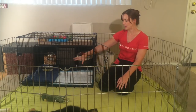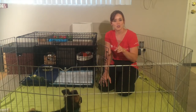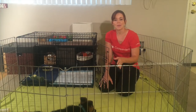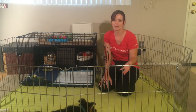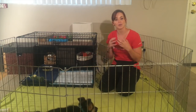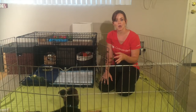Now what I would leave her with in here is one toy and one bone. I'm a big advocate of leaving one toy and one bone with puppies when you leave, or a Kong filled with some goodies. Only one, because just like kids, puppies do get bored sometimes with toys. Not all the time, not all puppies, but most puppies I come across, they get bored. So it's really nice to have a toy rotation. Just make sure it's a safe toy, not a really thin toy that they can just pull apart and eat fluff.